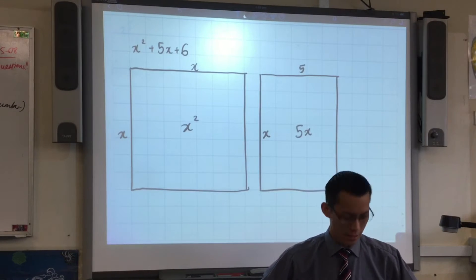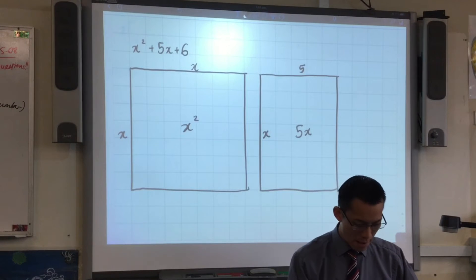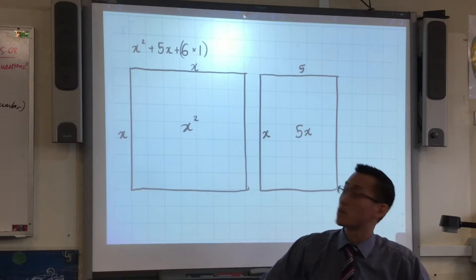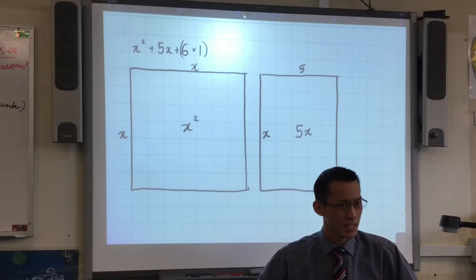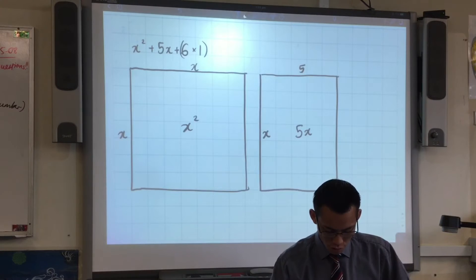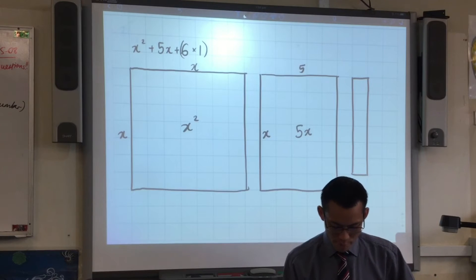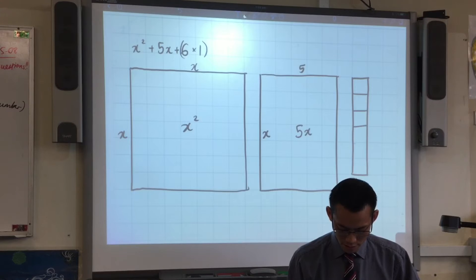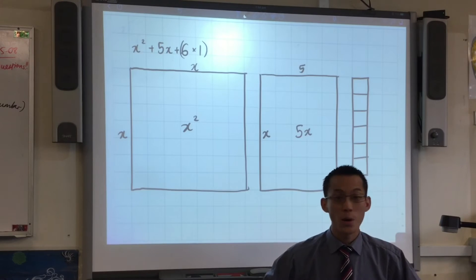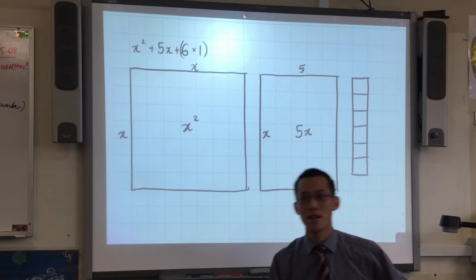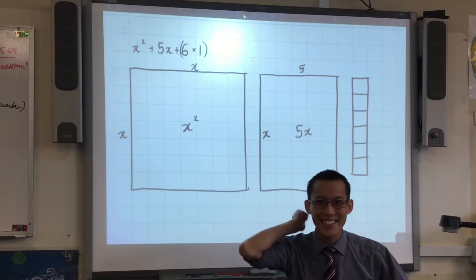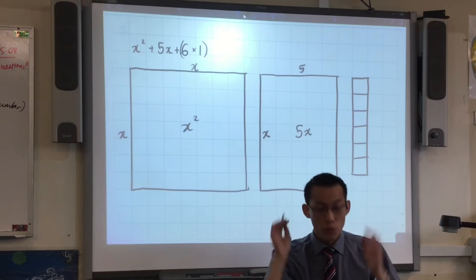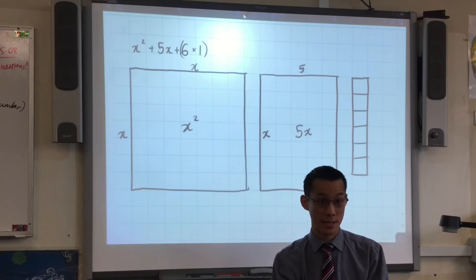The last thing I need is 6. Now 6 doesn't look like it has to be a rectangle, but again, if I want to, I can represent it as 1, because 6 is 6 times 1. So therefore, I'm just going to draw 1, 2, 3, 4, 5, 6, and 1. Just to make it clear, I'm just going to make these units a little obvious. So this guy over on the right, I hope you can see around my big head, that guy's 6. So you've just drawn x² + 5x + 6.